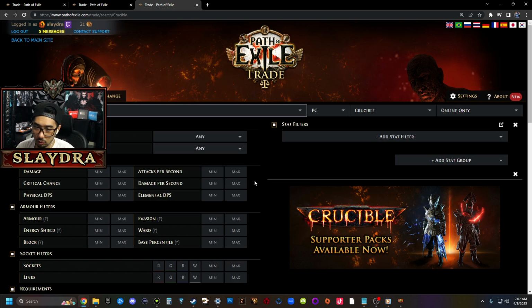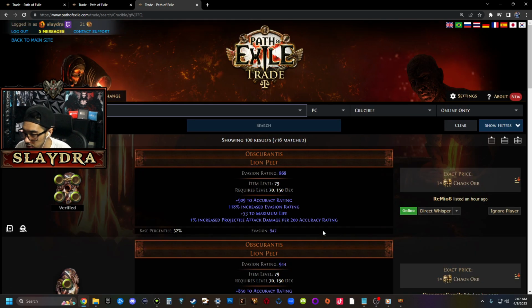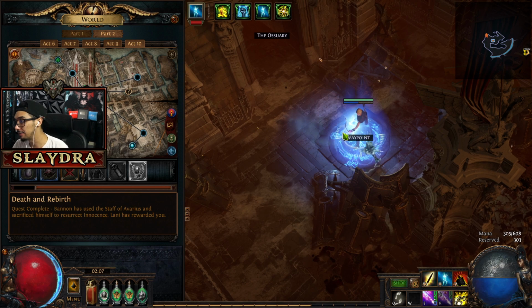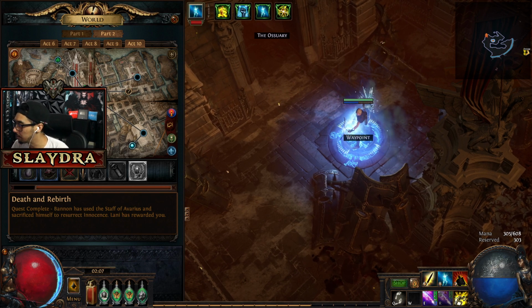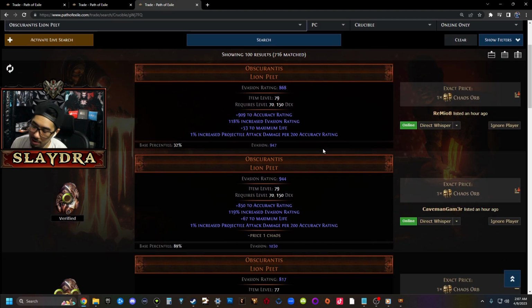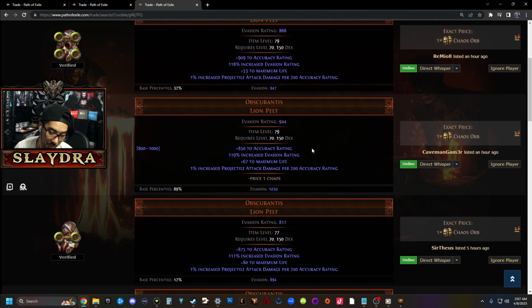Obscurantis, because this is a really awesome helmet, and it's usually pretty cheap too. Yeah, it's 1 chaos. It's got up to 80 life, 1,000 accuracy rating, and it's got massively great evasion, and it gives you increased projectile attack damage per accuracy rating. So at this moment, if we're at 5,000, that's another 10% extra damage, right? There's not that many helmets that give you an insane amount of damage other than Abyssius, but we can't use that item.